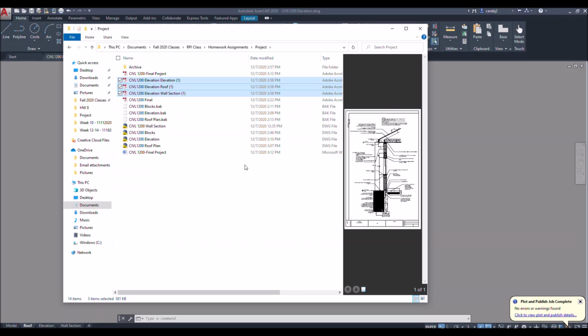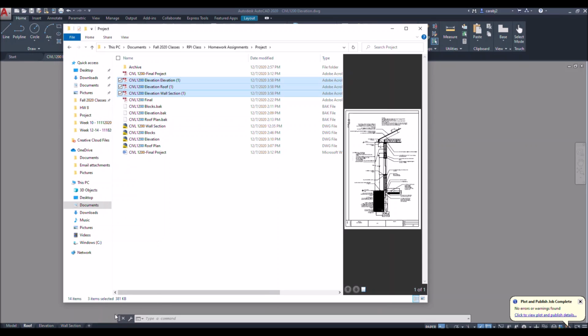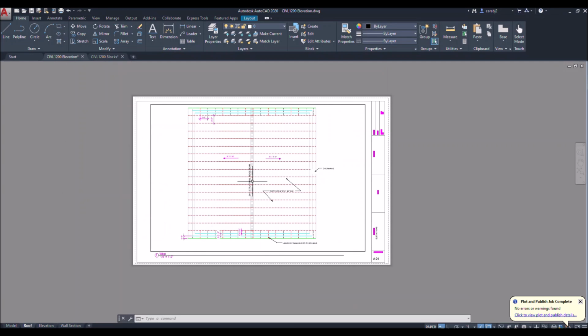I understand maybe some of you might not have Acrobat or Adobe, so it might not even show up for you guys, and that's okay. You can just submit the three individual drawings as you printed them. I just wanted to show you the publish option, that way you don't have to continuously press the plot, and they all print out as one single plot instead of having them printed individually and creating that kind of hassle. So then you can submit that as your final submission for Blackboard.